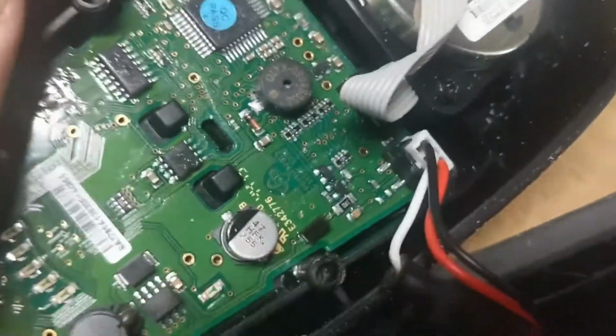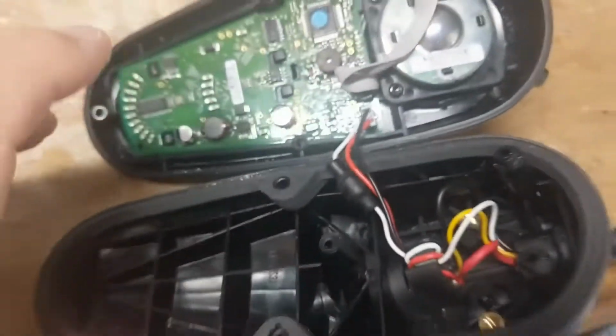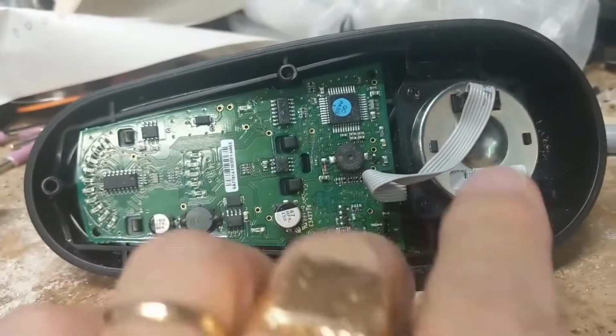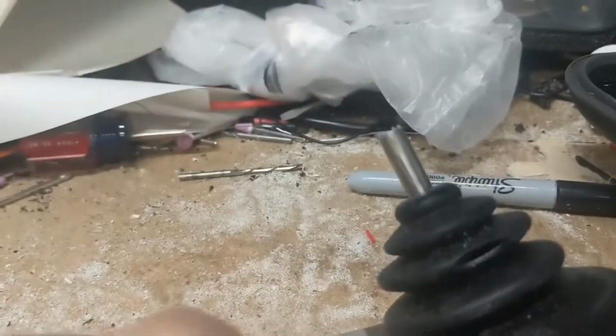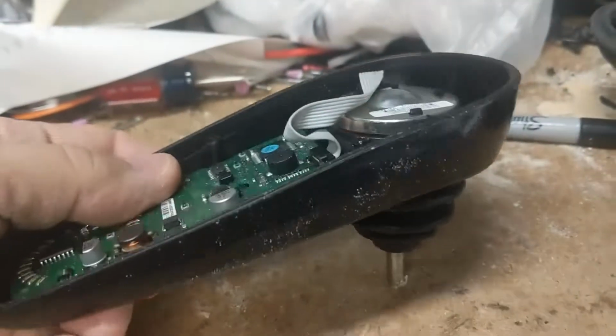Okay, so what you can see is from the case, there's the 3 wires on a pin. I'm just going to pull that pin, that pin right there. I'm going to pull that out of the way, and that'll give us the 2 halves. Great. Okay, now that that's out of the way, here's a joystick assembly, and it's at an angle in the case, and that was one of the problems. I forgot to mention that.